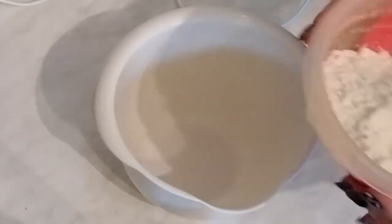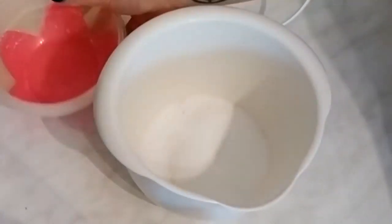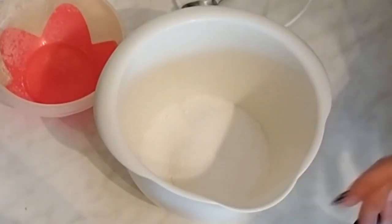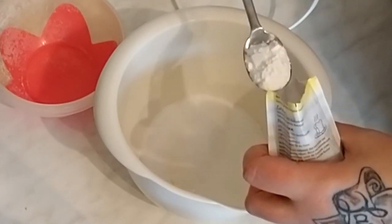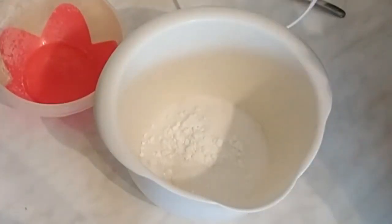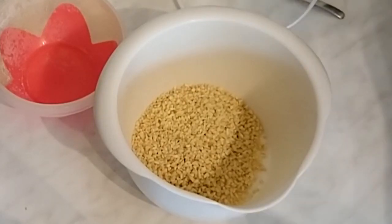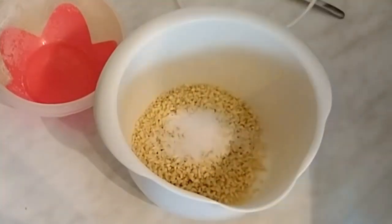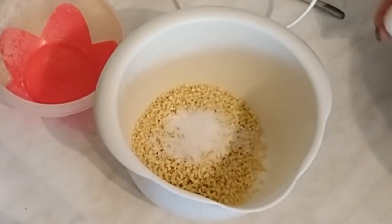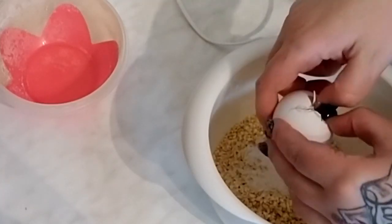Today we have take two of my sex and a pen attempt, and for that I used a different bottom, which is flour, sugar, 1 teaspoon of baking powder, 1 little pack of vanilla sugar, and of course some almonds, because I love almonds. I didn't put that into the recipe description because it was not in the original, but you can add nuts or whatever kind of nuts. Then 2 eggs, medium eggs.